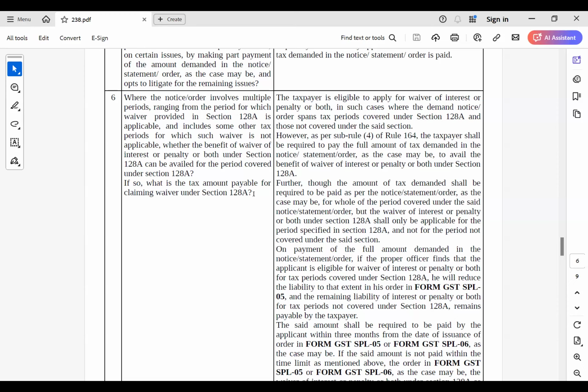But sir, let's take an example that an order has been passed for say 2018-19 to 2020-21. For 2018-19, it has been passed under section 74, and for the rest of the years, supposedly it is passed under section 73. Same issue. Now, I'll just tell you, Arpitji, how it has been implemented on the portal itself: the order is considered to be the detailed speaking order. DRC 07 is just a summary of the order, and the entries in the liability register do not relate to any particular financial year, the way the ledger is constructed. So it is just a summary of the entire speaking order, which may have multiple financial years. I was just trying to share this in reference to what we are taking into consideration.